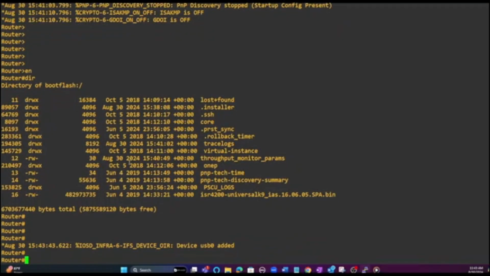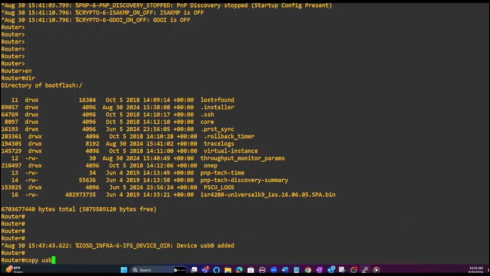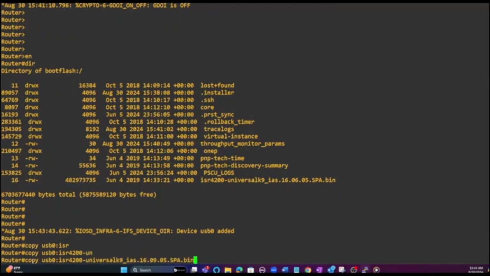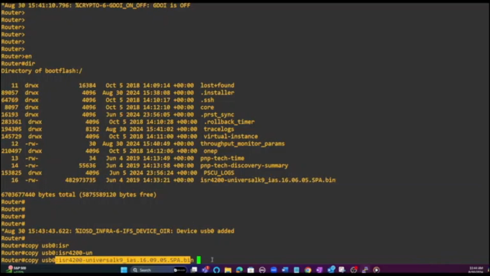As you can see, there's a log entry for a USB device being added. That's my USB stick that contains the upgraded version of the IOS. I got that from Cisco's website. Alright, so the objective is to get the upgraded IOS version off of my USB stick and onto this router, and to transfer that file. So I'm going to use a command on the router, copy usb from my USB stick and that file name, which is the upgraded version. You see it's a different version than the existing one. And then it's going to ask where do you want to copy this file that's on your USB stick?